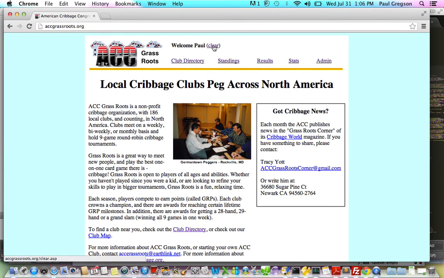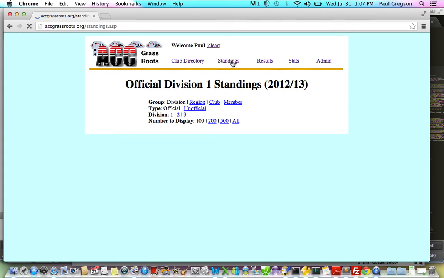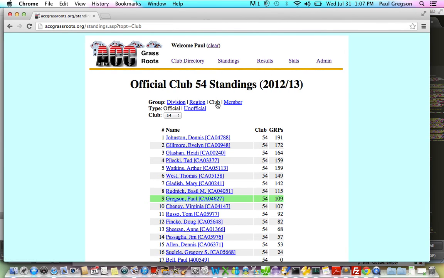If I do want to clear it, I can just click this clear button, and it'll bring me back this option to personalize it again. And then if I wanted to, I could type in a different ACC number if it's a husband or wife, or whatever. Maybe I mistyped my ACC number the first time. I just want to clear it out and try again. So I just enter my ACC number again. I personalize it. It's personalized to me. And then once again I go into the standings. I look at my club, and I'm highlighted right there.